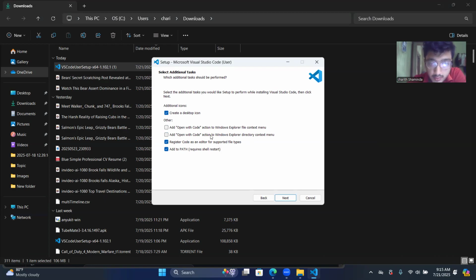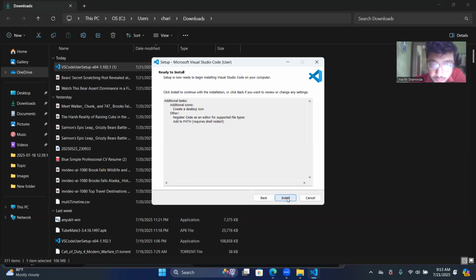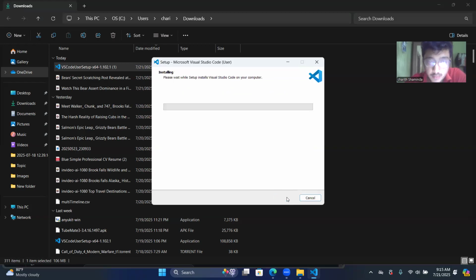This step is not needed. I only click create desktop icon, and register Code as an editor for supported file types and add to PATH, which requires a shell restart. After that, click next, and now I choose install. So we can install this setup on our desktop.